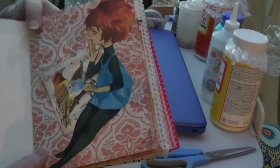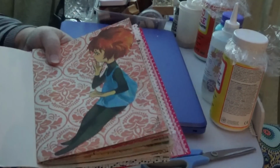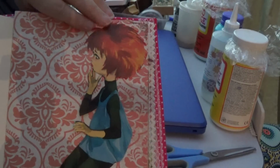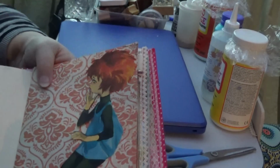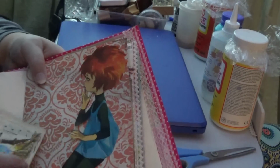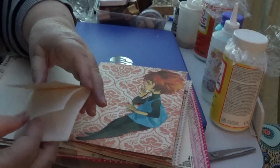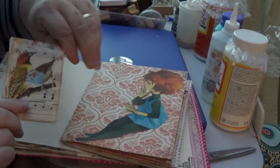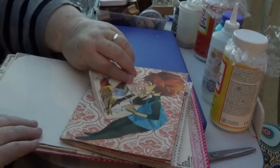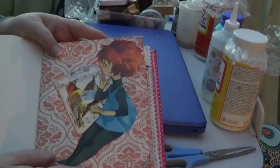Now this one here, I cut her out, Thumbelina, and I put her on the page. I put some Mod Podge on her because I wanted to make it so it wouldn't be so flimsy, and it really isn't. It makes it a little bit more durable, so it won't wreck or anything. And I've got this little book that I did that you can do journaling in with a few little pages in it, and I've got washi tape on there and the birds on there, and I really like them little books that I do, and I'm just going to set that for her to hold. And I just did that because I wanted to put her in here.